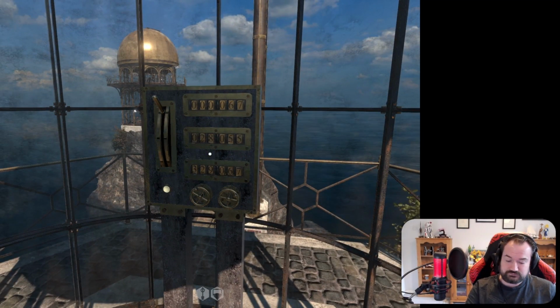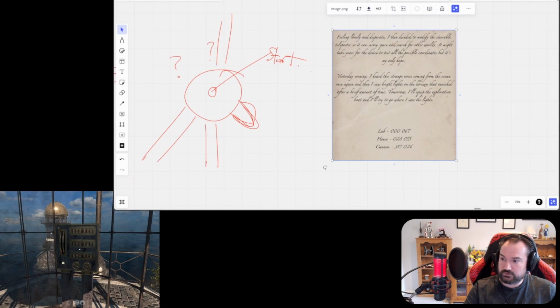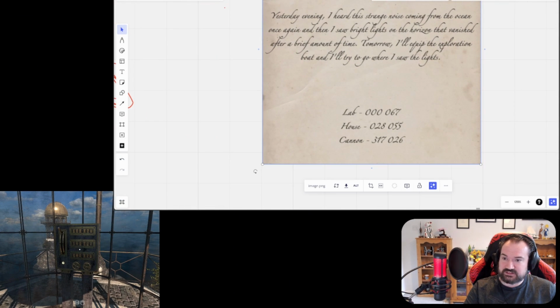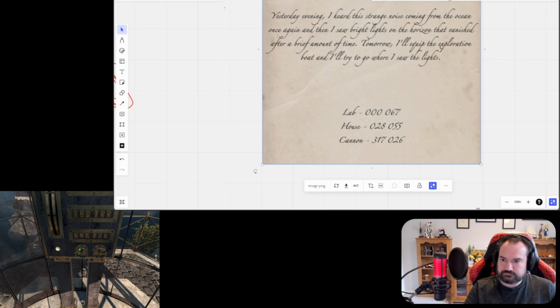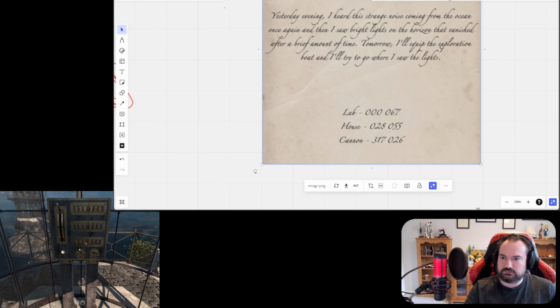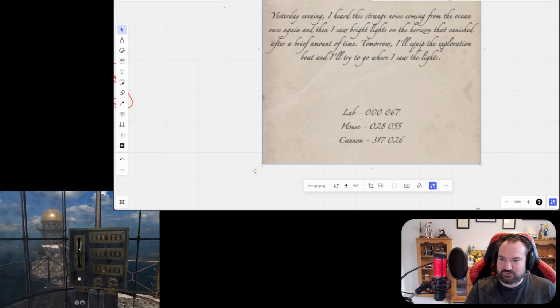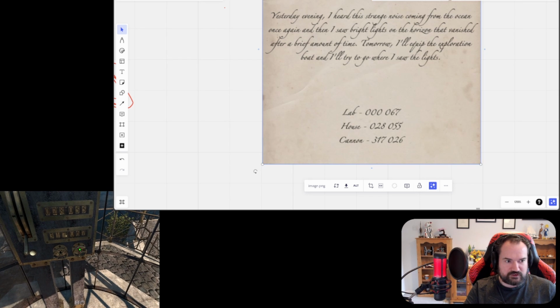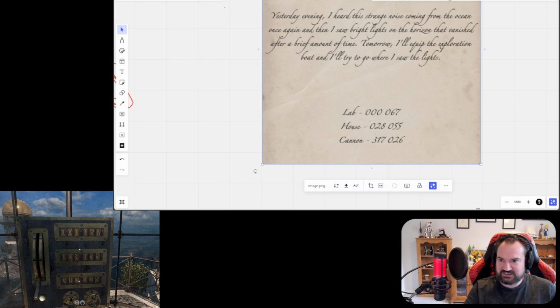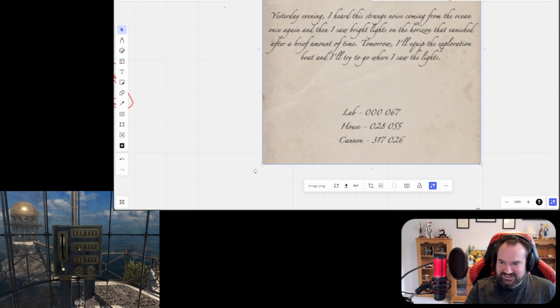Okay, let's have a little look. So the cannon is 317026. 317026. Oh dear, sorry, big yawn there. 317. Oh no! We're doing the wrong one. 317026. What? What? Hang on.